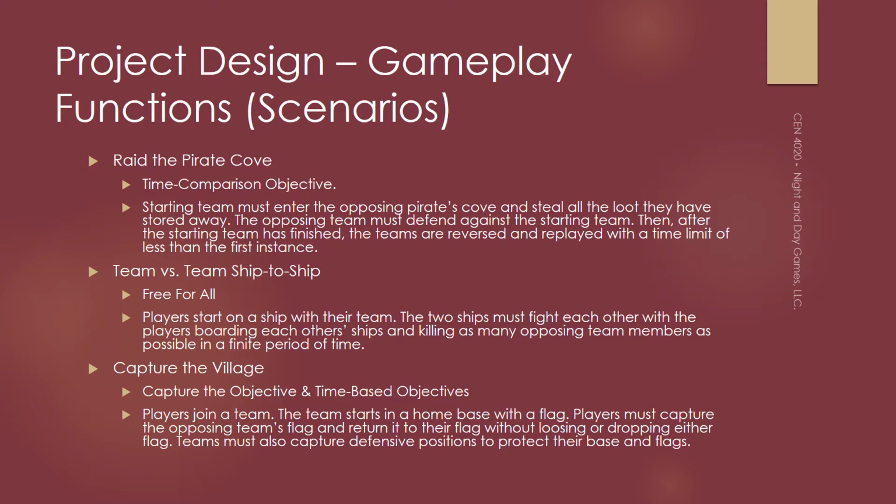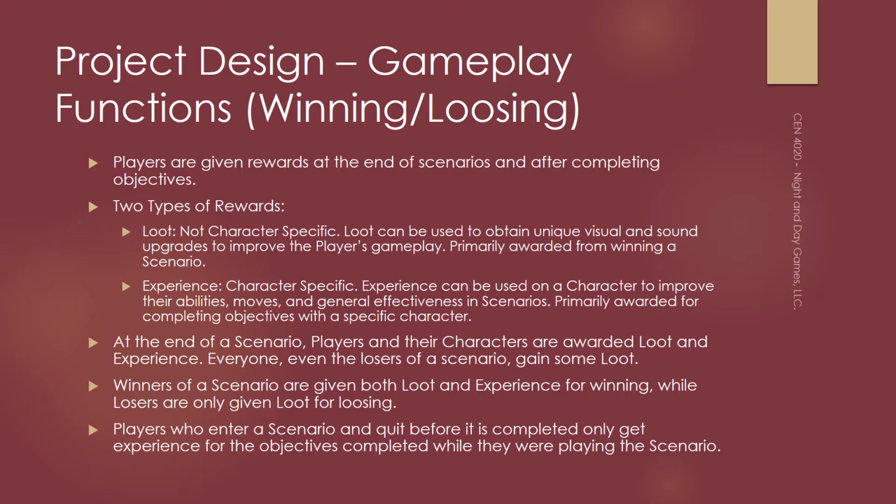Currently, we have defined 3 scenarios that we intend to develop with the initial release of our product, listed on this slide. These are defined in more depth in our specification documentation and can be reviewed there as well. A scenario ends and is won when the objectives have been completed by a team. There may only be one winning team in a scenario, and draws are not considered wins. The teams that did not win have therefore lost.